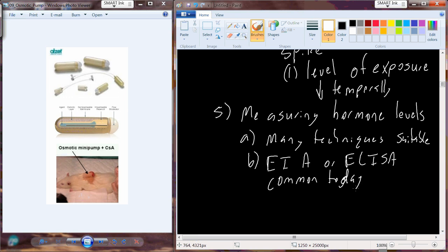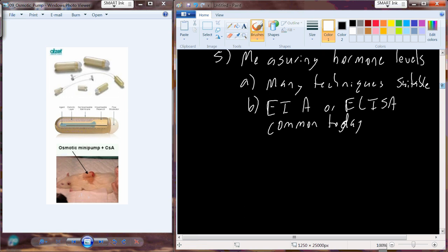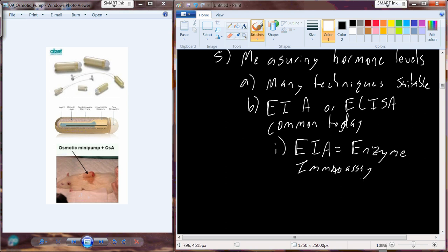And technically, they are really two names for the same thing. So EIA stands for enzyme immunoassay, where the ELISA stands for enzyme-linked immunosorbent assay.